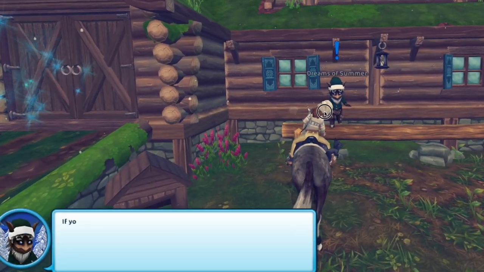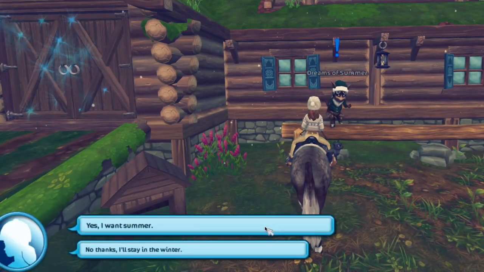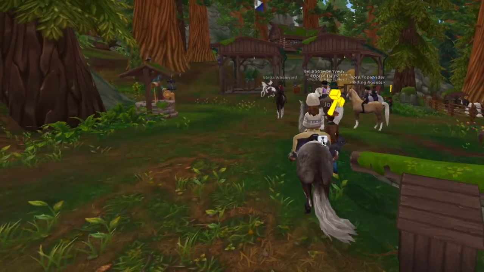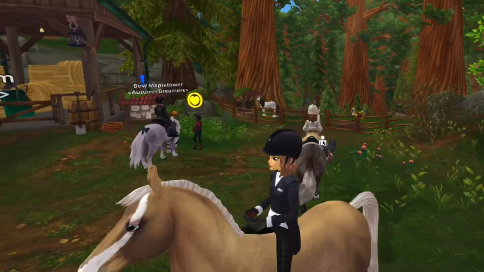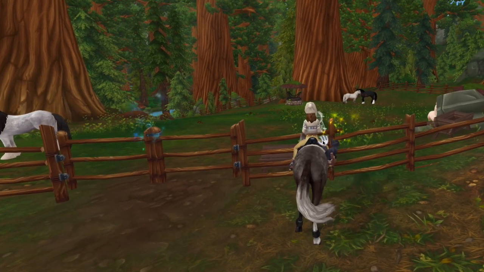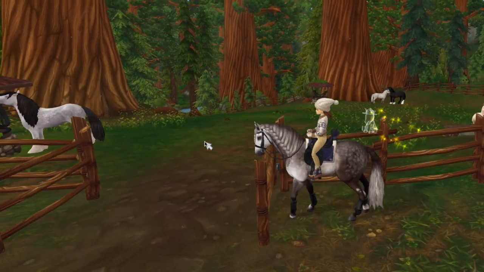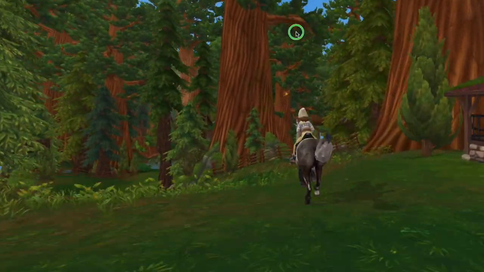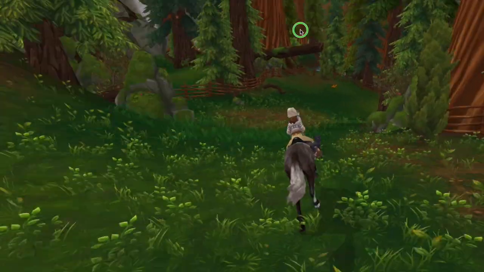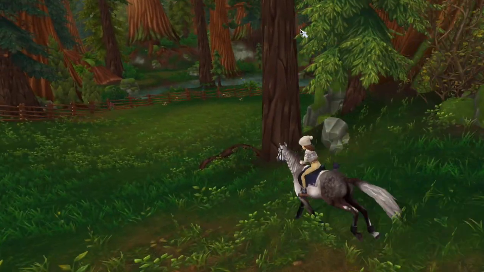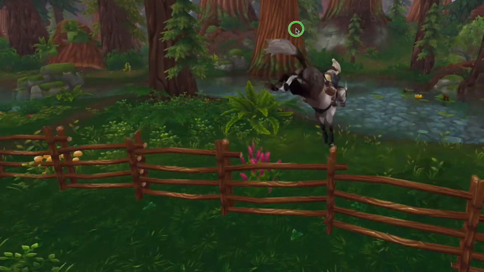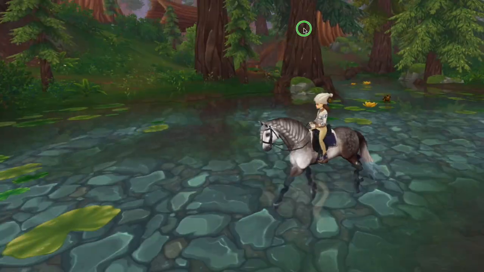Okay, there we go. We can turn off winter. Yes, I want summer. Okay, that's way better. That looks way better. There's just me in all my winter gear. Okay, I think I want some pictures here too, mostly of the ravine or the river. Oh yes, that's perfect. That is so pretty. I forgot how nice this area looks.